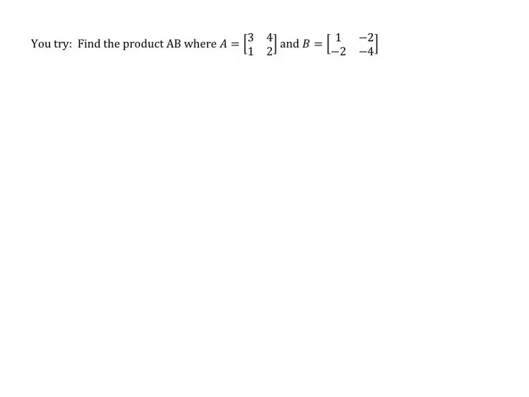You try this one. Here we have a 2 by 2 times a 2 by 2. Pause the video, and when you're ready and tried this one, we'll come back together and see if we can't do it together. So here we have a 2 by 2, and we're going to multiply that by another 2 by 2, so our internal ones here match. So we're going to end up with a 2 by 2 for a solution.